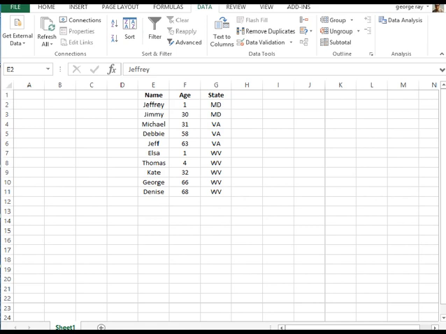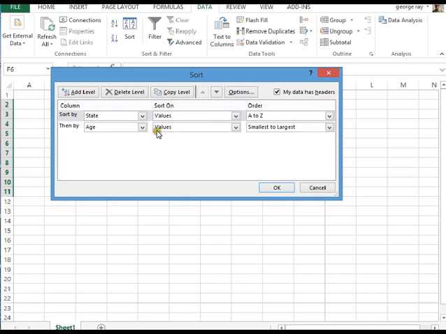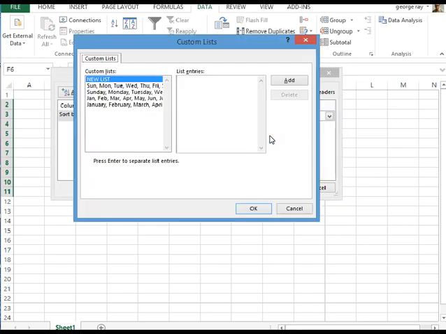We can also create a custom sort. So to do that, we again place our cursor and click a cell in our list. Then we're going to open up the Sort dialog, and I'm going to delete this level for now. Then we come over to Order By for a particular level, and instead of A to Z or Z to A, I'm going to click Custom List.